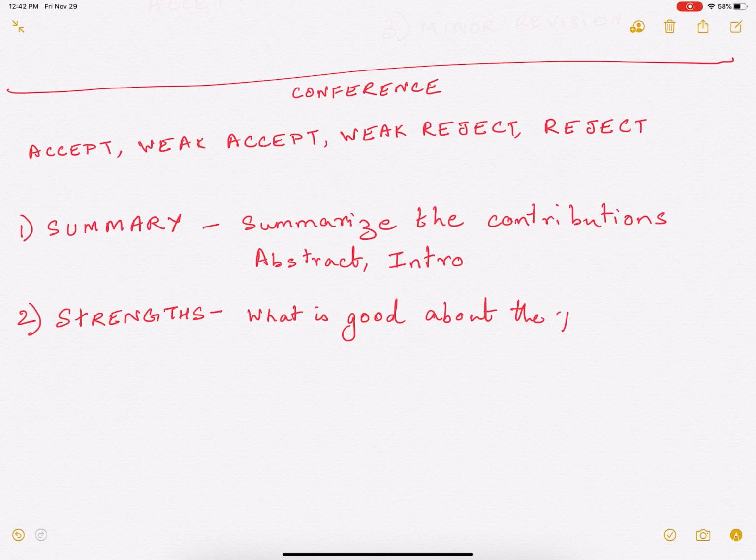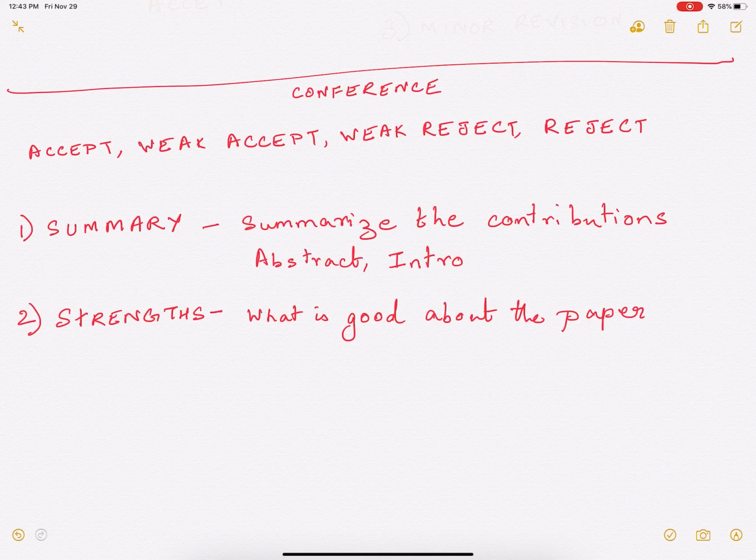Now, when you're reviewing a paper, it is a natural tendency to try to find faults with the paper. And that is obviously going to be there, but you should always acknowledge the effort that the authors have put into writing this paper and submitting it. So you should spend some time being nice to the authors and telling them how their paper could contribute to the research community.